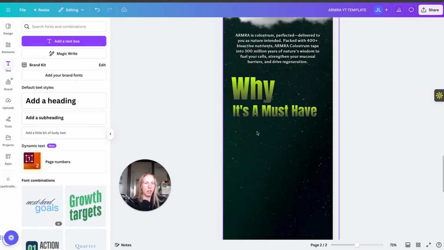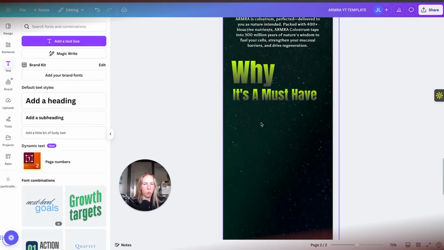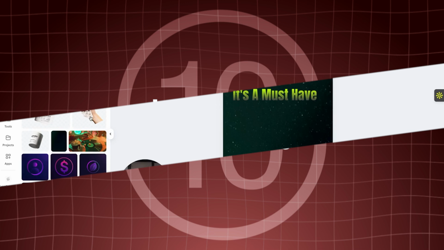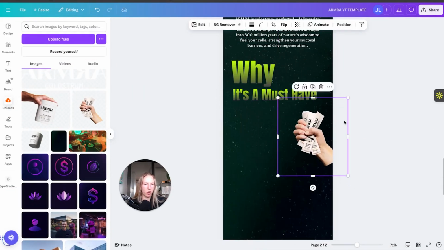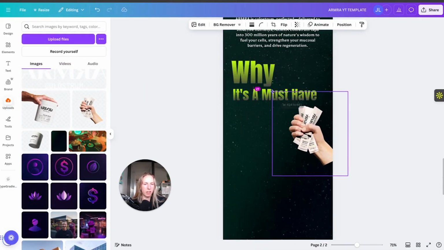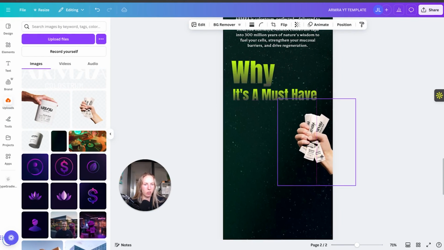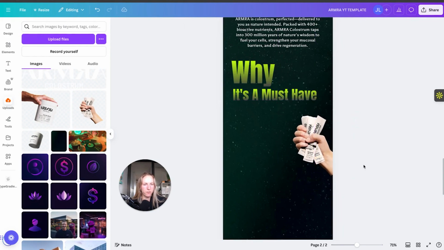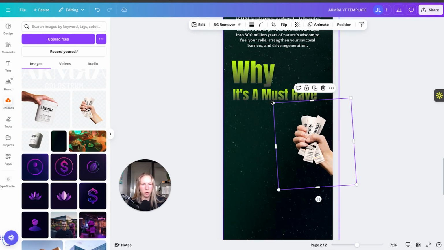So now that we have that, now we want to make it a little bit more of an infographic. Okay, so I know for sure I want an element over here, so I'm just going to upsize it a little bit and add it into the corner here. Okay, and I will even rotate it slightly so there's a better cutoff. So we have this now, perfect to me.